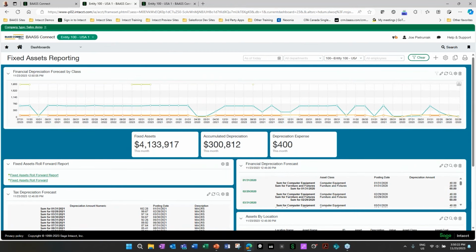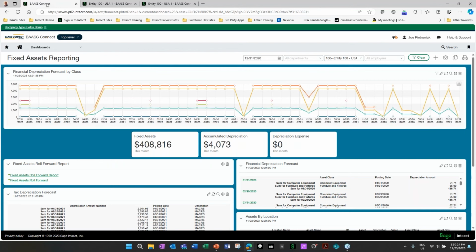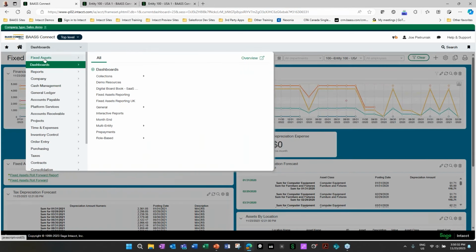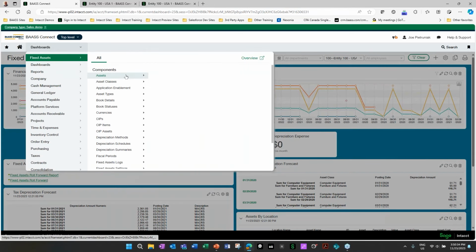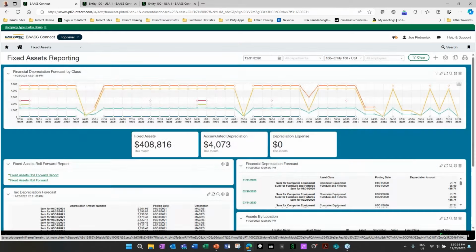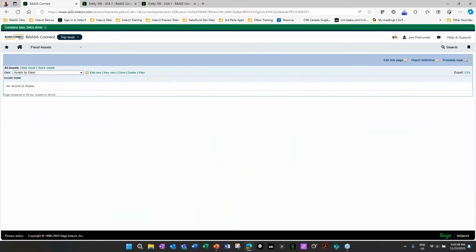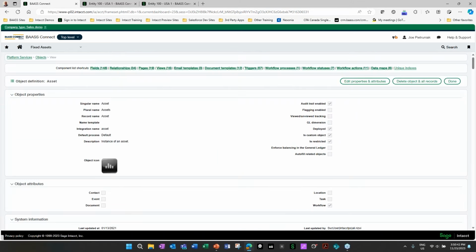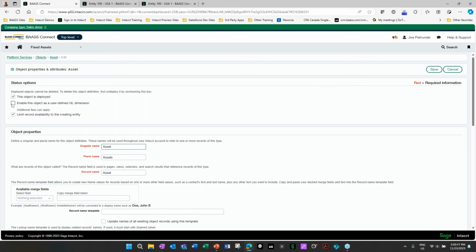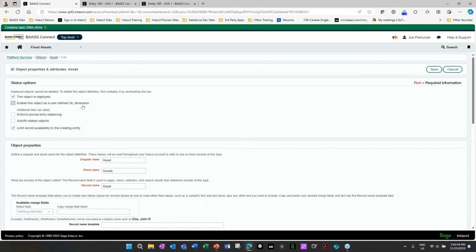Okay. If you are a not-for-profit and you have extra dimensionality, because for not-for-profits you do have the ability of having two user-defined dimensions, one thing that is really good is, if you wanted to use the fixed assets as a dimension, you could always go in and change this asset and enable this asset as a dimension in the general ledger.